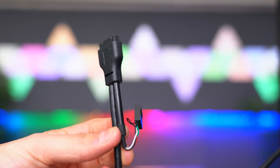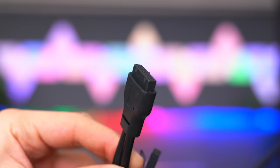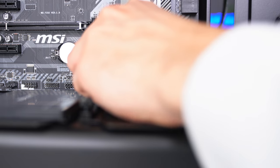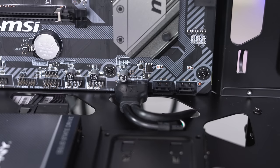If your case has a USB 3 port in the front, then you will have a USB 3 cable like this, usually with a blue tip, but for this case, it's black. This one plugs into the USB 3 header on the motherboard, which is labeled JUSB. But be very careful with this cable because it's really easy to bend the pins if you insert it at an angle. Make sure you go straight in.